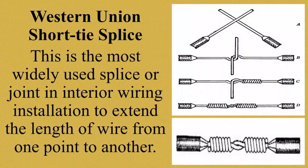Western Union Short Tie Splice. This is the most widely used splice or joint in interior wiring installation to extend the length of wire from one point to another. And ito yung kadalasan nating ginagawa or kadalasan ginagawa ng mga electricians, ng mga workers na nagtatrabaho o may alam tungkol sa electrical wiring installation. Alright? Western Union Short Tie Splice, widely used in interior wiring.